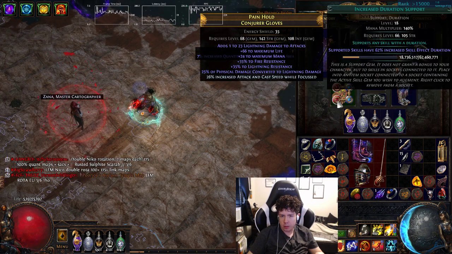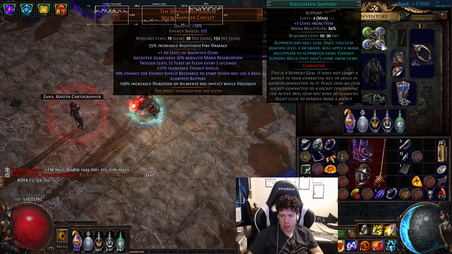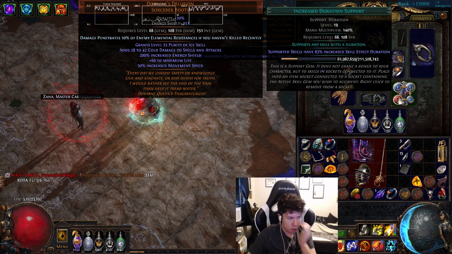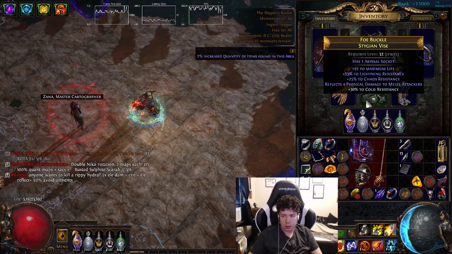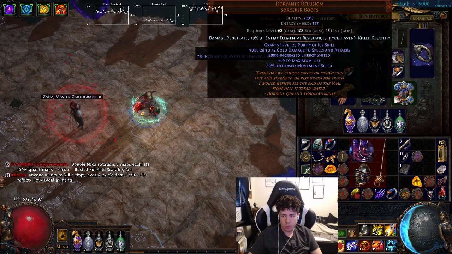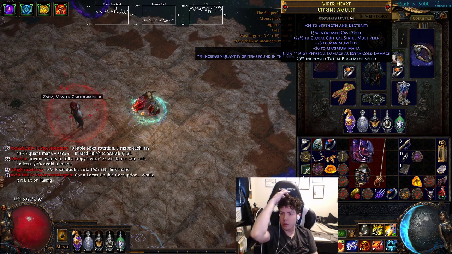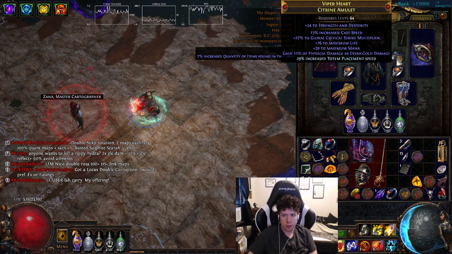Everything else is pretty mediocre, just conversion. Since I'm not running physical lightning, can't get double conversion anymore because GGG hates fun. And boots are decent, but you can pick these up easily. This is pretty good. This is probably one of the better pieces I have on. Nice mix of damage there.